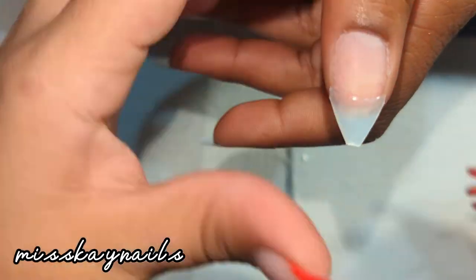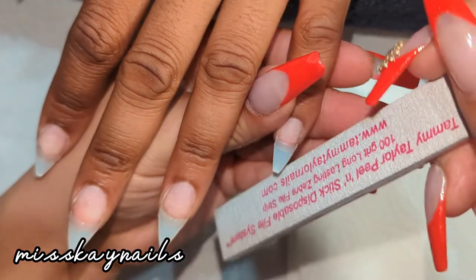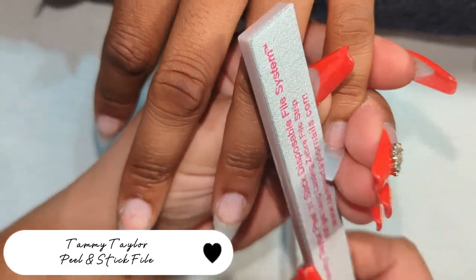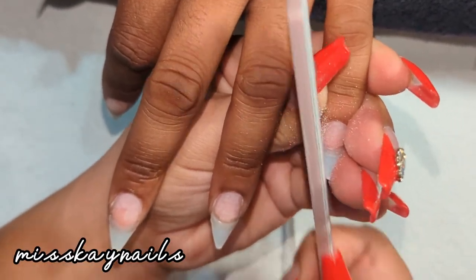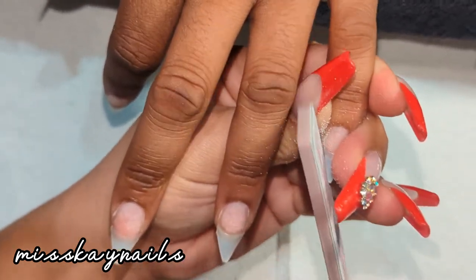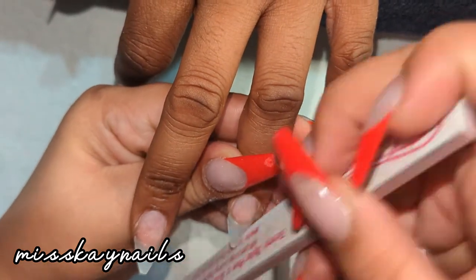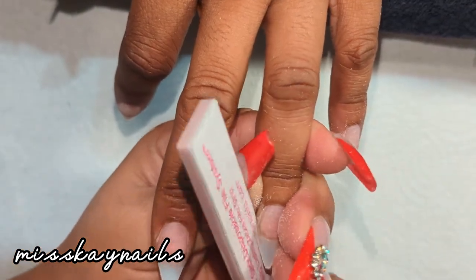So I just clip the sides of all of them, not in a direct point, because we're going to go in with the Tammy Taylor peel and stick file, and this one is in 100 grit. I like to use the 100 grit for any shaping. It just really helps minimize the amount of time that I have to spend doing it. So I do that, get it to a nice crisp point, and then that's that.